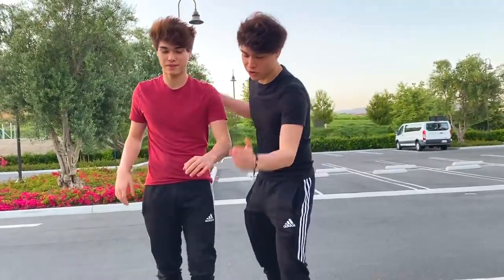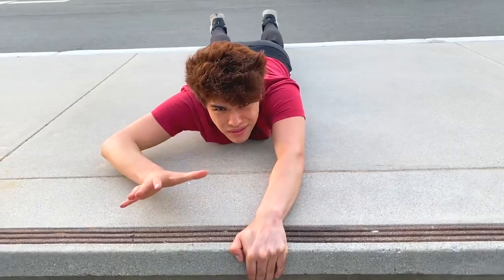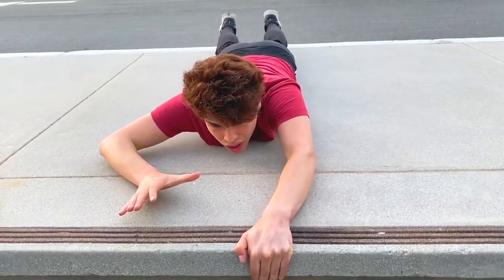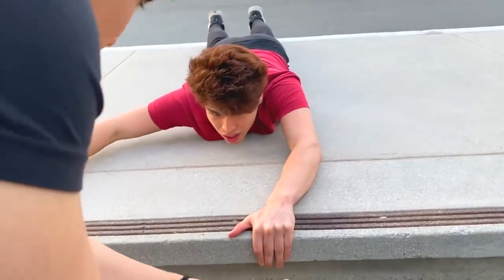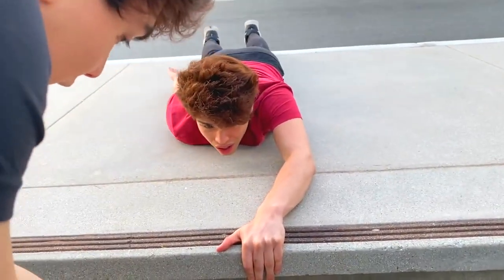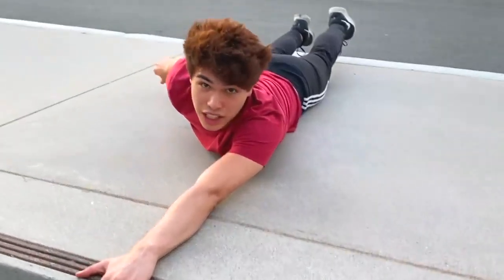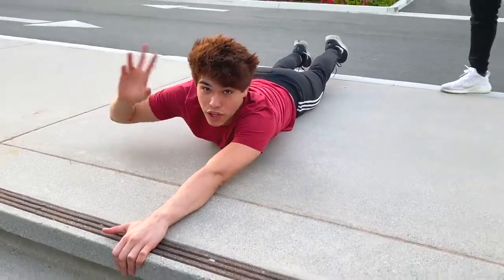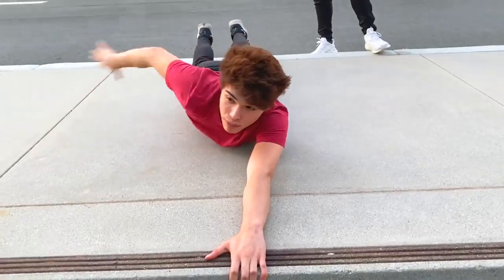For this one, if you want to appear like you're falling off a building, find a sidewalk and lay down on the ground. Extend one arm and make it look straight — don't pull it up. Do this with your feet, and have your other hand back like this. Make sure your feet are dangling up in the air like you're actually falling — that's how gravity works. Make it look like you're struggling to hang on. Make sure no one's in the background because it would ruin the shot.